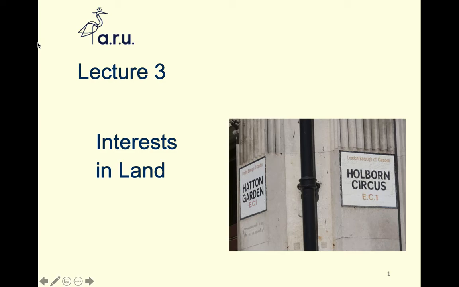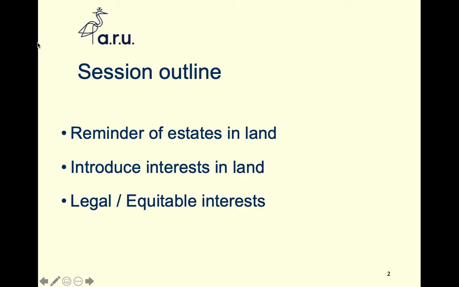So we're now moving further forward than that. We're looking at people that can come onto the land and or restrict land use because they have an interest or some other form of attachment to the land. So what we're going to do is just recap what I've done very briefly there a moment ago, looking at estates in land and starting to think about these other people who can interfere with my hold or my use of my land. We'll also have to then consider how that person could have protected their hold on the land or their attachment to the land.